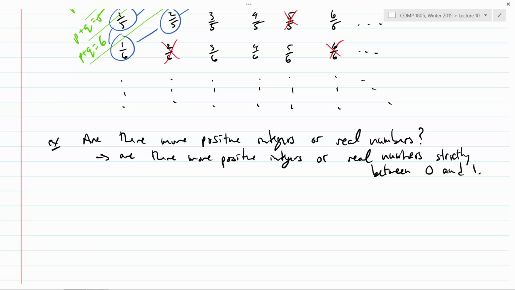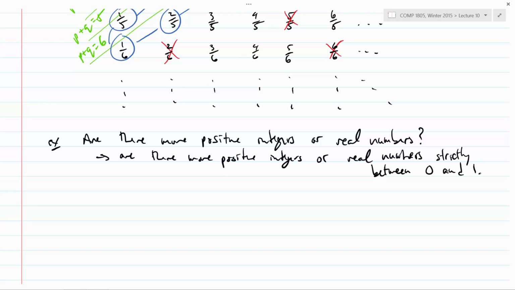Any thoughts before we embark on this? Yeah, you said if there's more numbers between 0 and 1, there's definitely more in general. But no, that's the opposite of that, right? That's saying if this smaller set is bigger, then the bigger set is bigger. That's the opposite of saying if the smaller set is smaller, then the bigger set is not smaller. So it's not exactly the same logic, and that's why it works here.